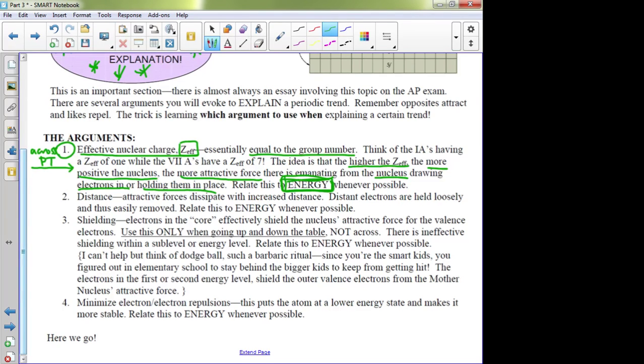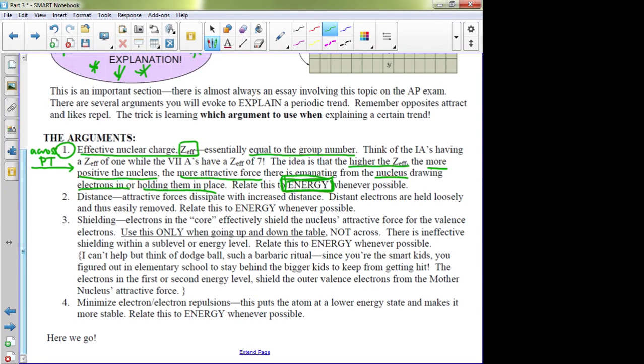Can you explain that? Can you just say they have a lower energy with that, or would you just... No, you need to say all three of those things. So that's them being attracted to the nucleus, you have to say they're attracted to the nucleus. I would say they're more attracted to the nucleus because the nucleus would be more positive. That would be the explanation using ZEFF. Okay? And then you'll see how it works when we get there in a minute.